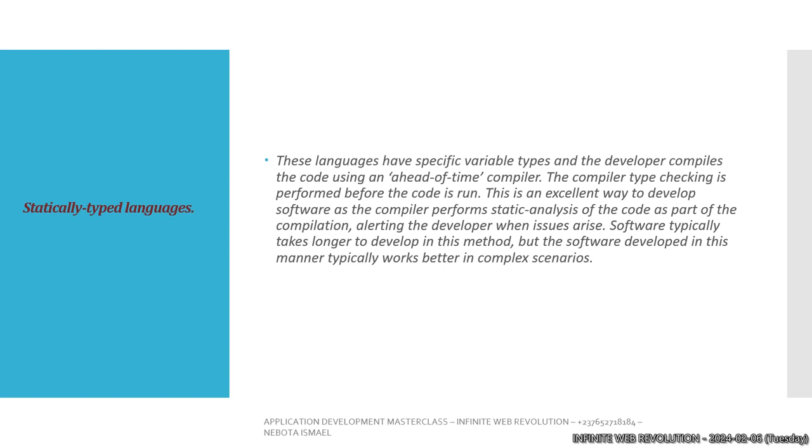This is an excellent way to develop software, as the compiler performs static analysis of the code as part of the compilation, alerting the developer when issues arise. Now, software typically takes longer to develop in this method, but the software developed in this manner typically works better in complex scenarios. Now, let me explain to us what is a statically typed data type, right?